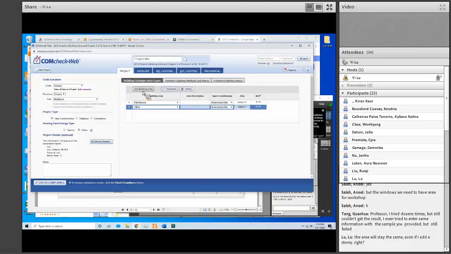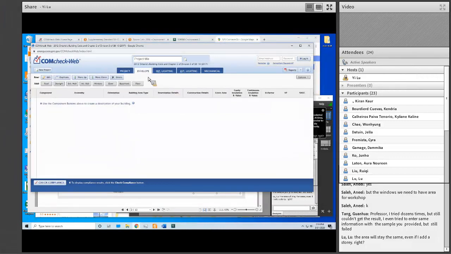Right now I don't need to add any building area, no more, okay? So I go to envelope. Now in here, the envelope. Now read the rows. You can edit. There's some functions. You can duplicate. You can move up and down. So this one is a very good function, especially once you add the window. This one actually helps you to move the window to its associated wall, right? Or you can delete the entire row. Okay.